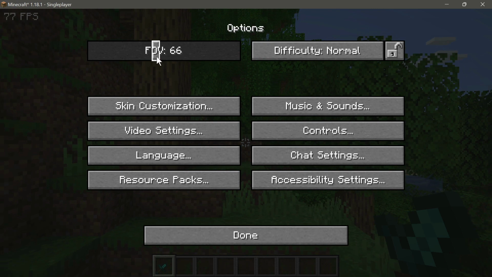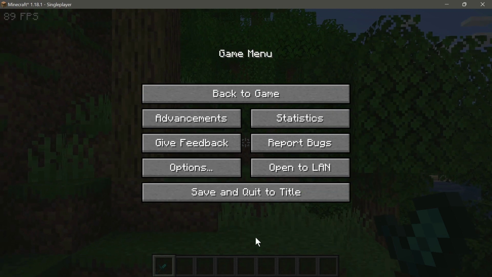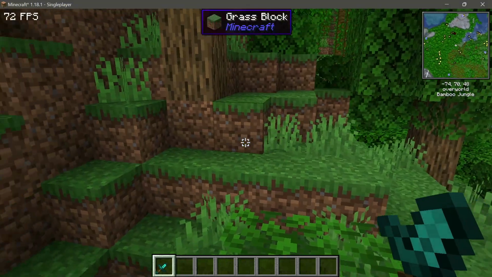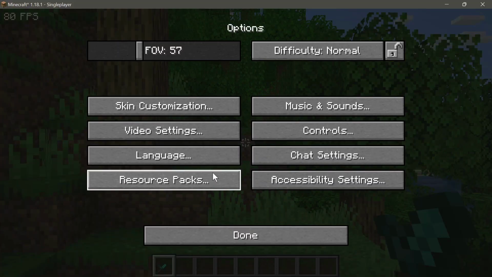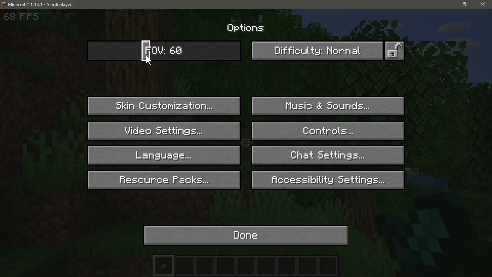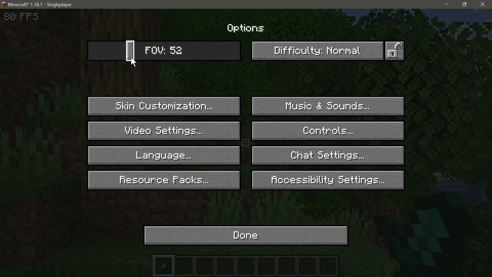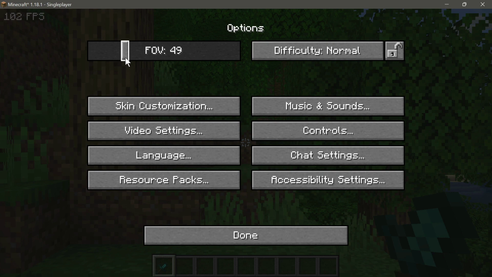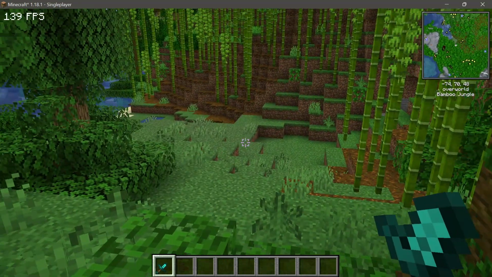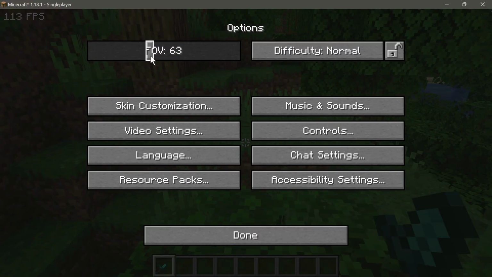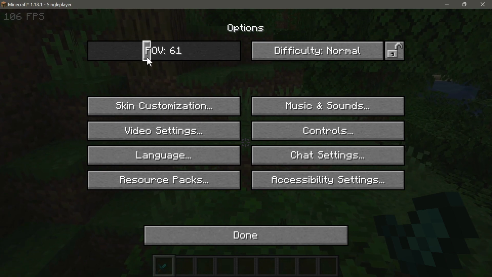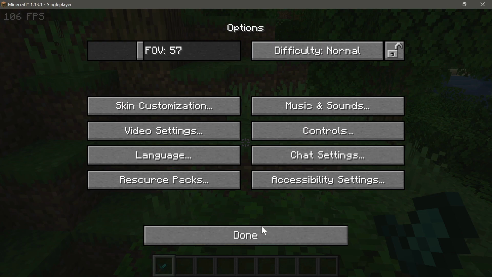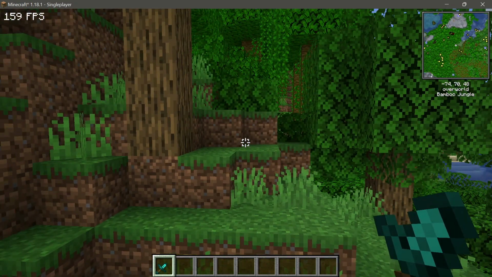So in my test over here, I have found that 57 should be fairly playable. It's not zoomed in too much, and you should be able to enjoy a higher FPS count with the value of 57. You can also set it to 60 and see how much FPS you get with that figure. I would not recommend going anything below 50, otherwise you will find yourself zoomed in too much and the game might not be that playable, as you can see right now. By lowering the FOV from the normal value, which is 70, and taking it down to somewhere like 60 or 57, see how much FPS you can get in your Minecraft Java game.